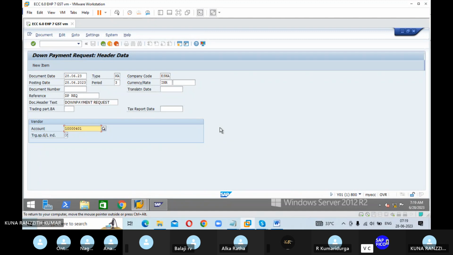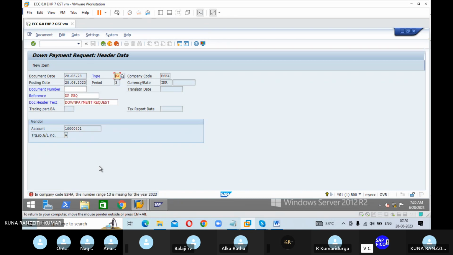And what is the target special GL indicator? That is A. Target special GL account is A. K is for the vendor, and D is for the customers. Can you click on enter?